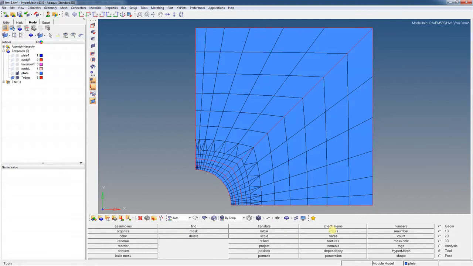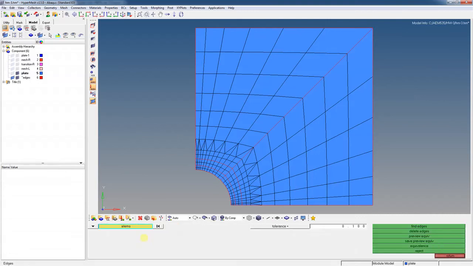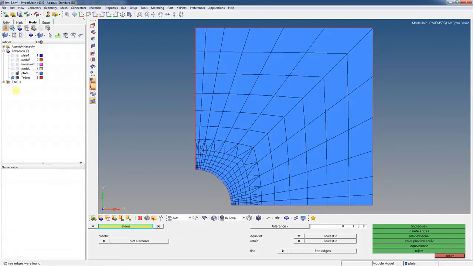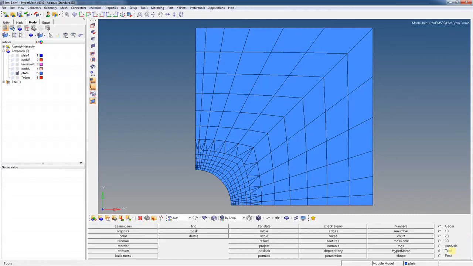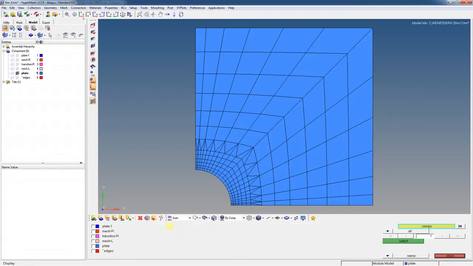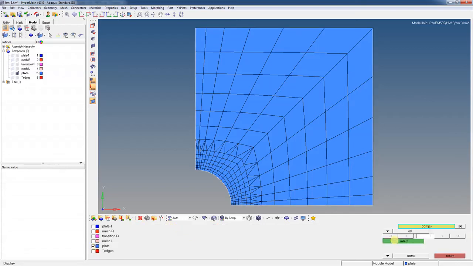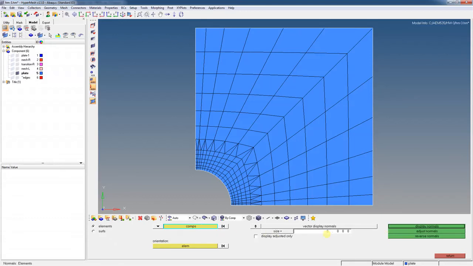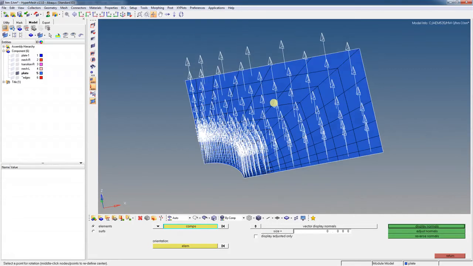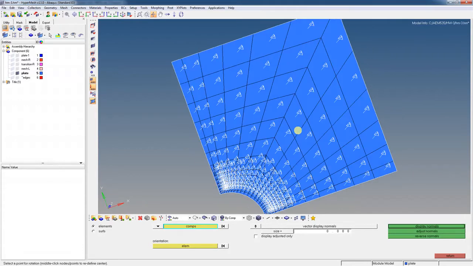And then we're going to go and find edges again. And now you notice that we don't have any interior edges, so everything's looking good. I'm going to turn off this edge display and just leave the plate up here. And we need to check for normals. In Tools, we're going to go Normals. We're going to go to the plate component. We're going to select it and display our normals. Now I'm going to rotate this, and you see all of our normals are pointing in the same direction.